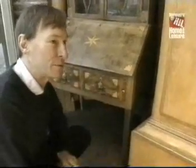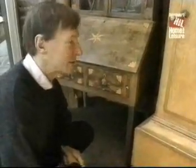Well, you know, it appears that this corner is not 90 degrees. It kind of angles back a bit. That's rather charming, isn't it? It looks almost as though it could have been made by a coffin maker. In fact, a lot of country furniture was made by coffin makers, and it's got that kind of shape to it. Craftsman's choice, I guess. Yes, it's definitely a sort of eccentric country piece.